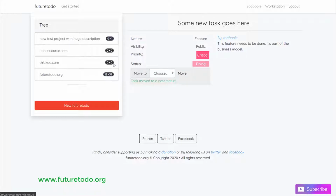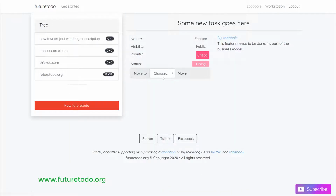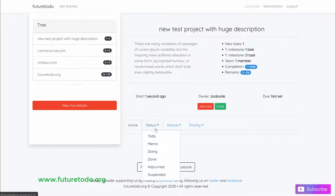The next thing is mostly the bosses will call and ask, at which percentage are we on the work? How much can we estimate on the progress of the work? Have we done maybe 50% of the work, or are we close to the end of the project by 10% or something like this? It became impossible for us to come up with such answers easily.